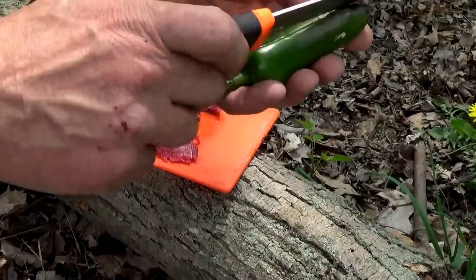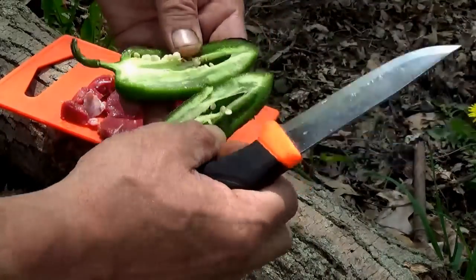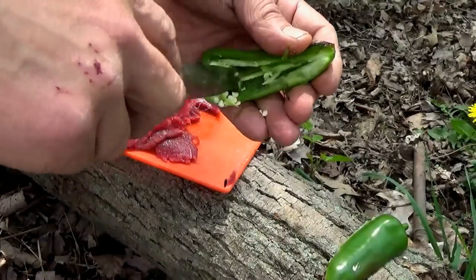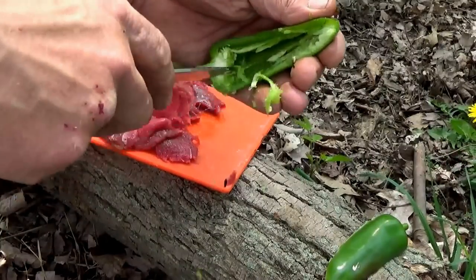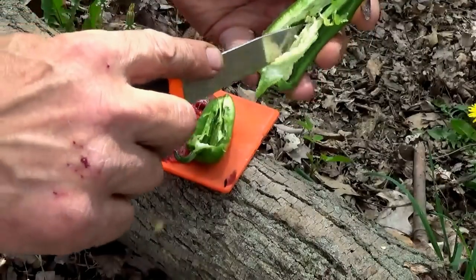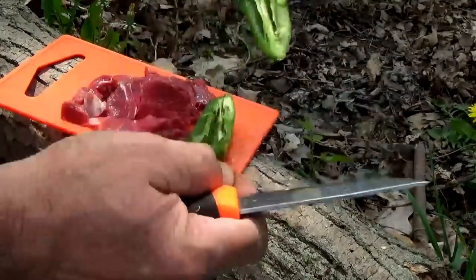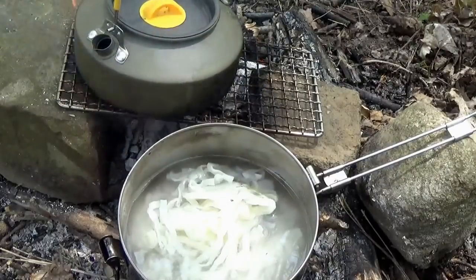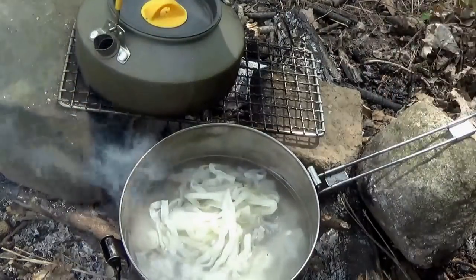I'm also going to slice up this roasted jalapeño and get that ready to be thrown in there. I'm going to go ahead and take the seeds out — I'm going to be a little wimpy today so it ain't quite as hot. Sorry about all the highway noise guys, but out here at the farm they've added on to the highway and cut a bunch of trees down so we're getting a lot more noise now. But I've got a lot of adventures planned way down south in Ohio. I've got our rice noodles blanching a little bit, and they'll be cooked a lot more when I pour the broth on.